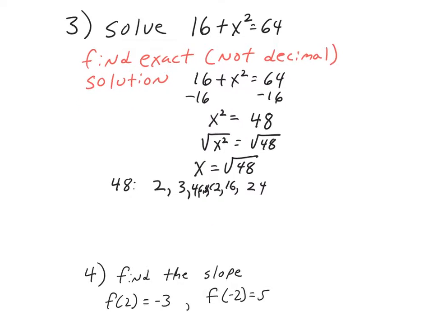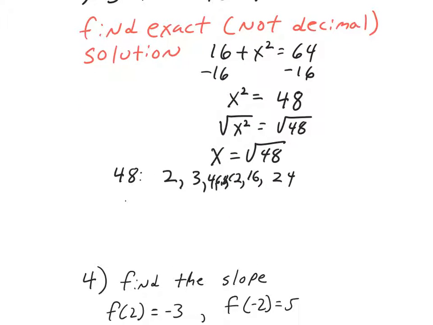I'm going to rewrite this so it's not so squished together. So we get 2, 3, 4, 6, 8, 12, 16, and 24. Those are the factors of 48. Then you have 1 and 48, but if 48 was a perfect square, this would be easy, but it's not. So let's look at these factors and see if we can find any that are perfect squares. Well, I know 4 is a perfect square. I know that 16 is a perfect square. I want to use the largest perfect square I can get, which is going to be the 16.